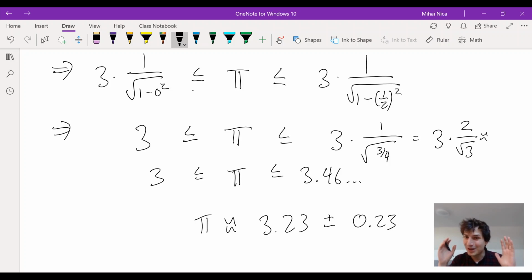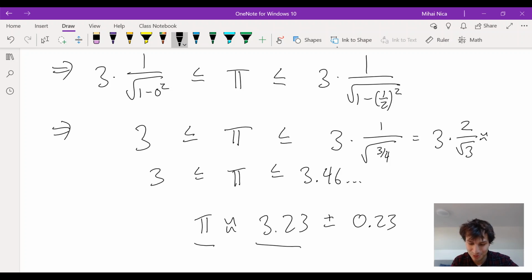And in fact, lots and lots of more and more accurate estimates for pi go by this method. So this was the most basic thing you can do. Pi is approximately 3.23, but you can improve it a little bit and get any sort of accuracy you want. So the actual method of using the mean value theorem really is fundamental to how people estimate pi, and this is the most basic thing you can do with it. So, okay, not a great estimate, but it is an estimate nonetheless. Okay, I think I'll stop there.